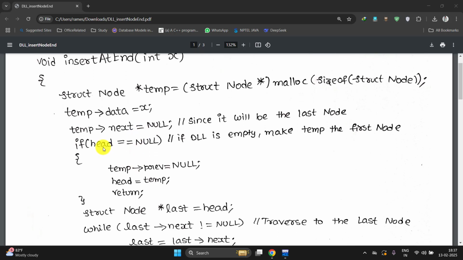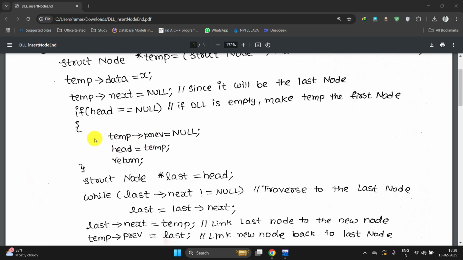What if head double equal to null? That means the linked list is empty. Whatever node you add will be the first node. So this is the same as the insert at beginning function. We have to assign null to the temporary previous part, because the first node will have null in the previous part.